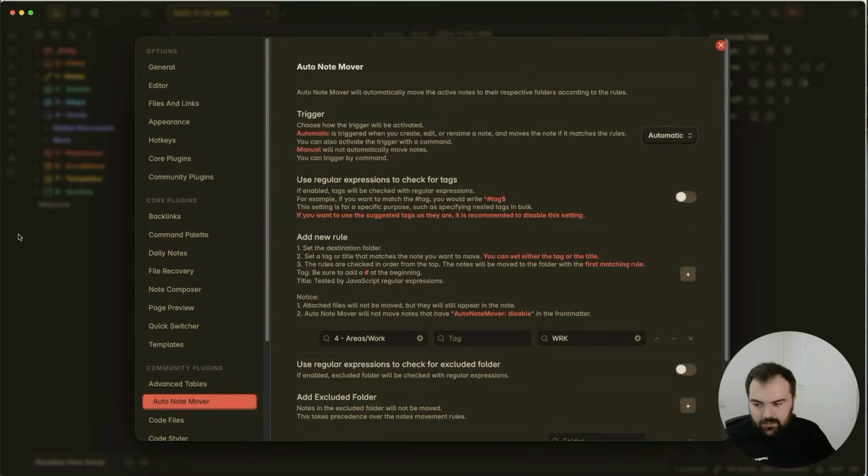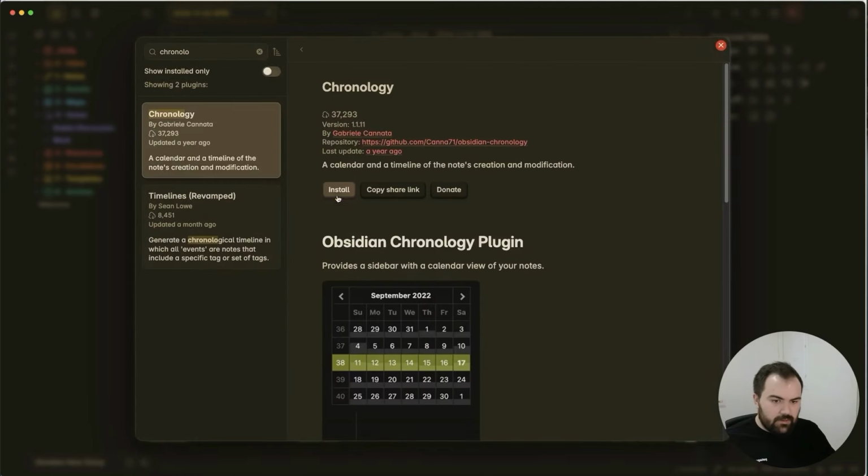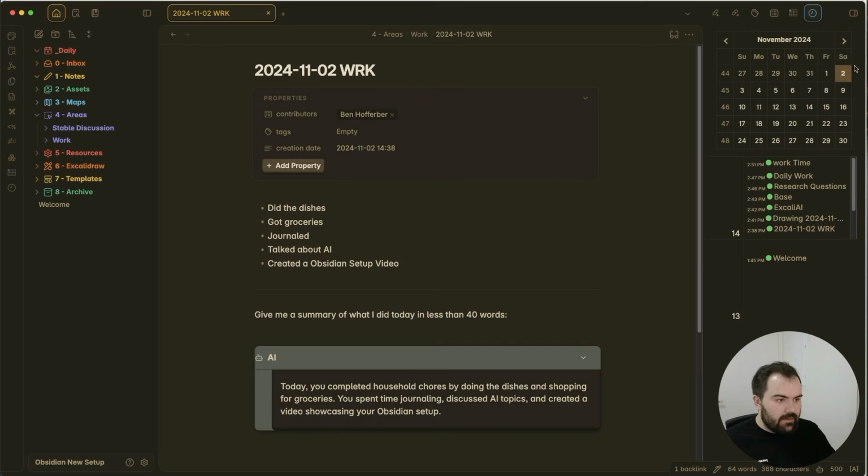So what I also use is another community plugin called Chronology. And Chronology is really a great calendar app, effectively. Let me enable it again. Keep forgetting to do that. You can see here, this gives you an hour by hour summary of what files you've changed. And I find it really nice for being able to quickly look at a file that I just changed and go in and update that. It's got a nice calendar view and you can see per day what things changed and how they were changed. I just find that really nice to use.